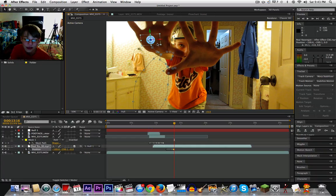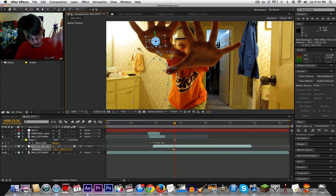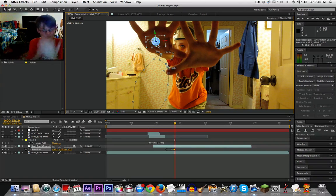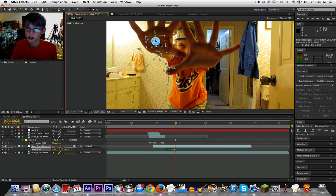It needs to be in the center of my hand. The Rasengan needs to be in the center of the screen. It needs to be in the center of the screen. The Rasengan needs to be in the center of the screen. In the center of my palm.